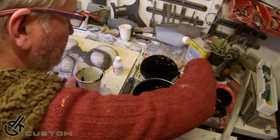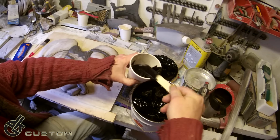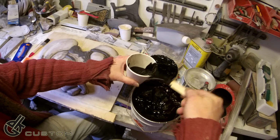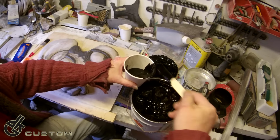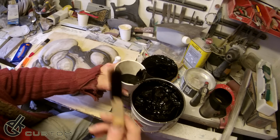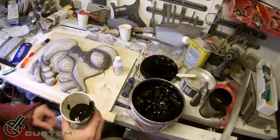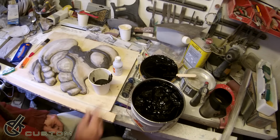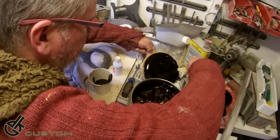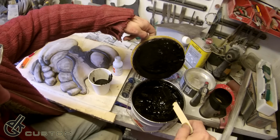Now then, I've got quite a lot there. A couple more spoons. Spoons, sticks. Now, these are just tongue depressors. You can pick them up really cheap. Very useful for stirring sticks and things like that, just to mix things up, throw them away, or clean them off if you want and use them again.